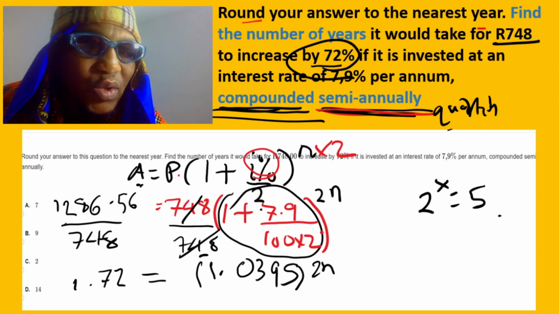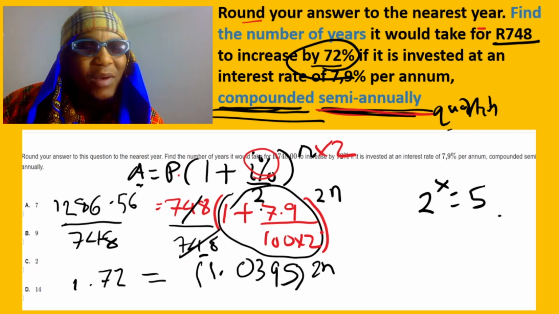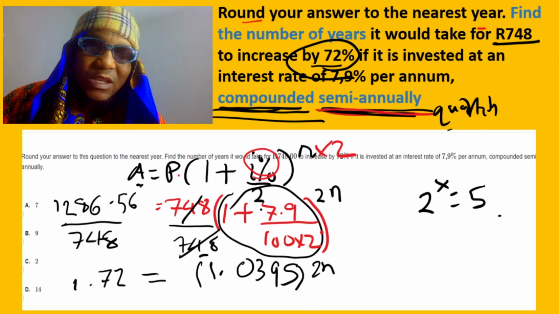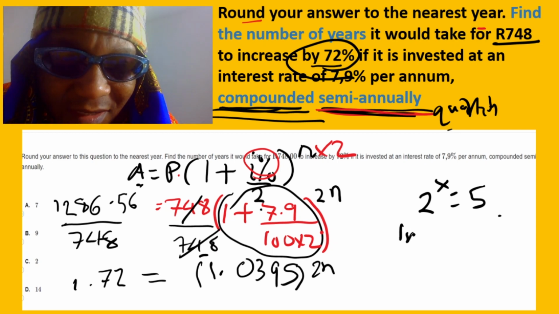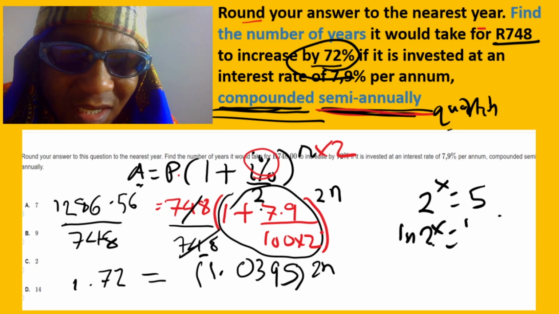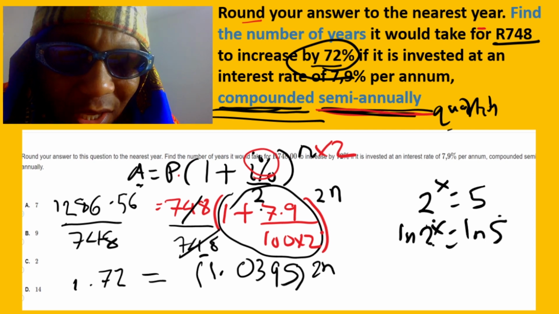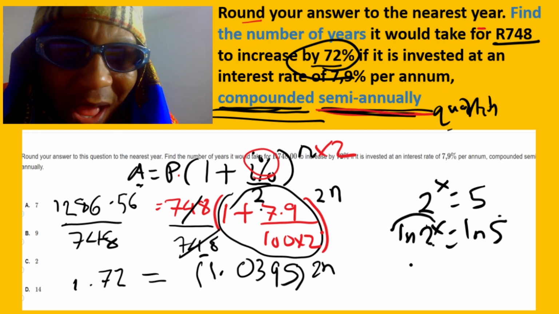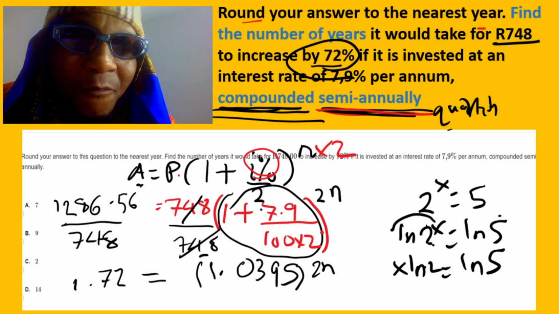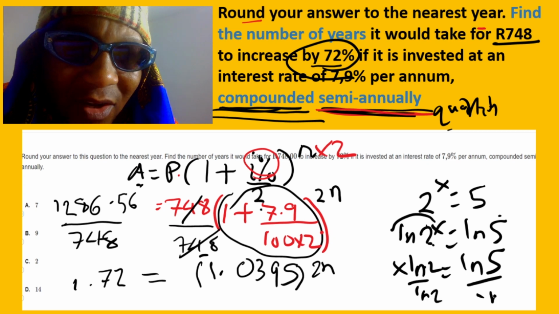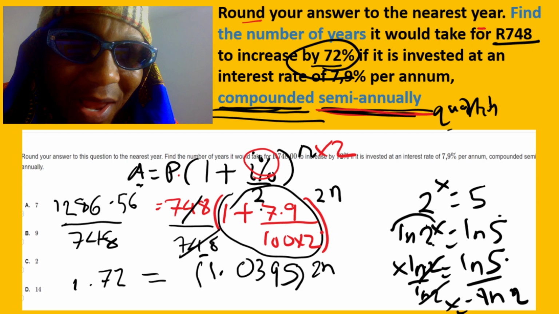So the only way you can do that is to apply either log or ln. Either of the two is going to work. Okay, let's apply ln. So I'm going to say ln of 2 power x equal to ln of 5. And whenever you have a ln, you can take this x, this power, to the front. So you say x ln of 2 equal to ln of 5. And then you divide by ln of 2. This and this cancel, so x equals, you plug in the calculator exactly, and you get the answer.